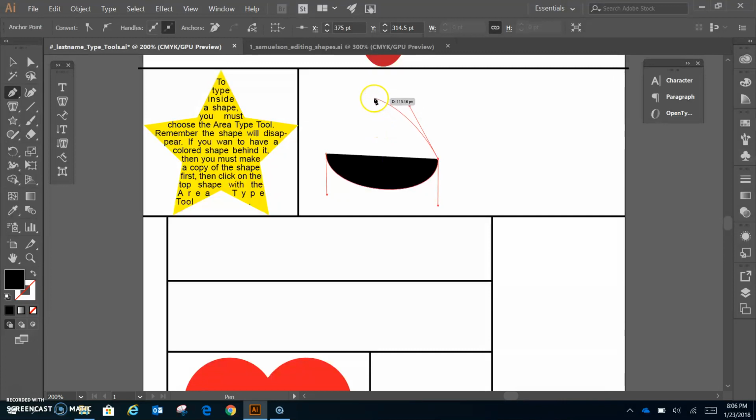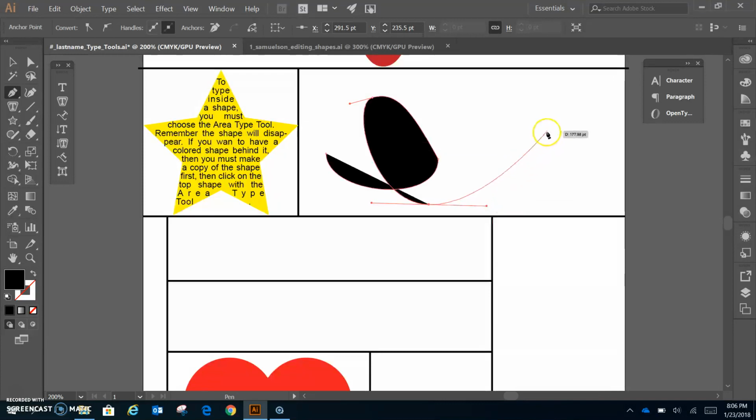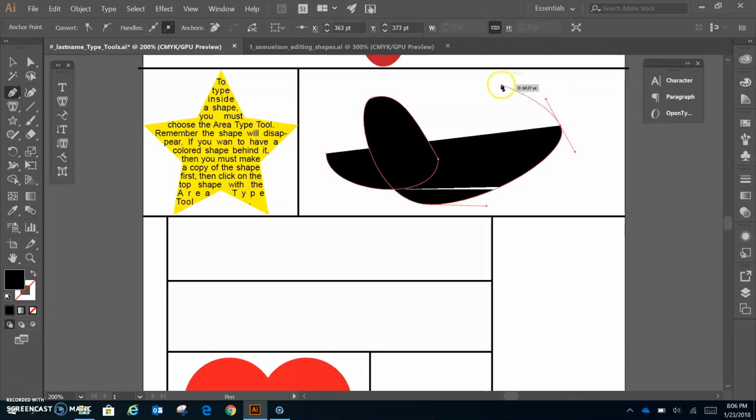And there I realize that I have not set it as a stroke. I did a fill. So I'm going to change that once I get my stroke done.